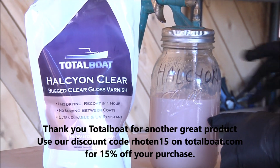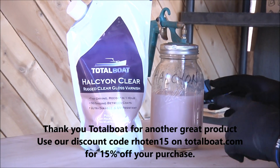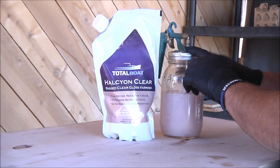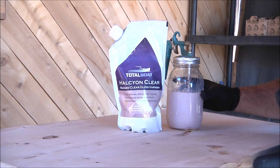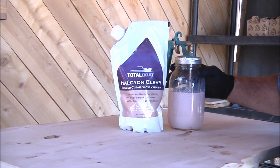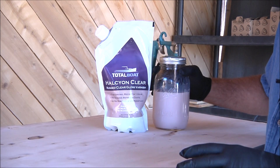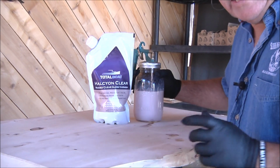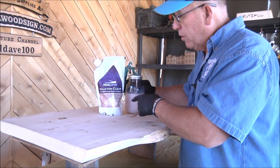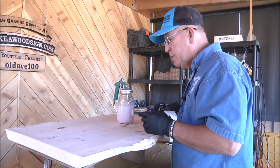So this is what the Halcyon looks like in the jar. I'm going to use the critter. Like you guys saw last week, I completely took this critter apart and cleaned it, but you guys already know that. If you haven't watched the Facebook Live where I took this mechanism apart and cleaned it, it's spraying much better now. So thanks again to Total Boat for sending us some of this Halcyon, and we're going to spray some right now.